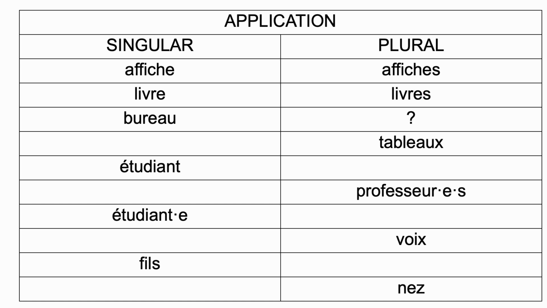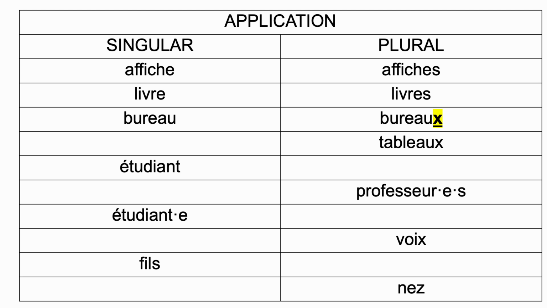The plural of bureau is bureaux, with an X. Because bureau ends with EAU. Remember that words ending in EAU take an X to form the plural. So repeat: bureaux, bureaux.